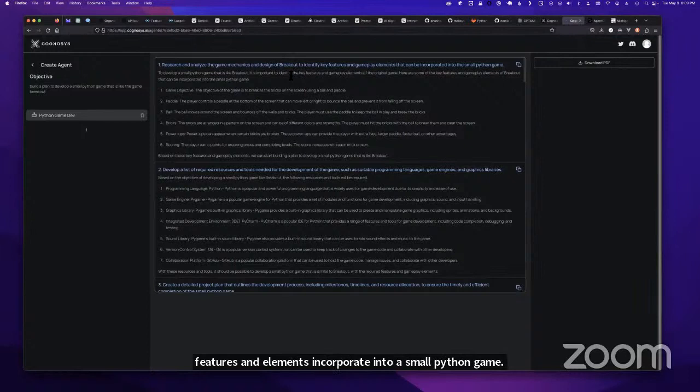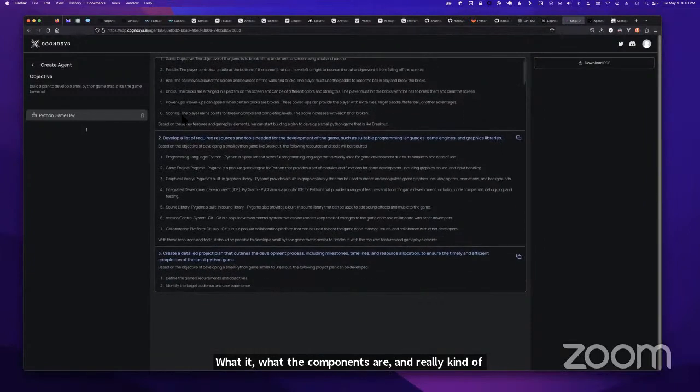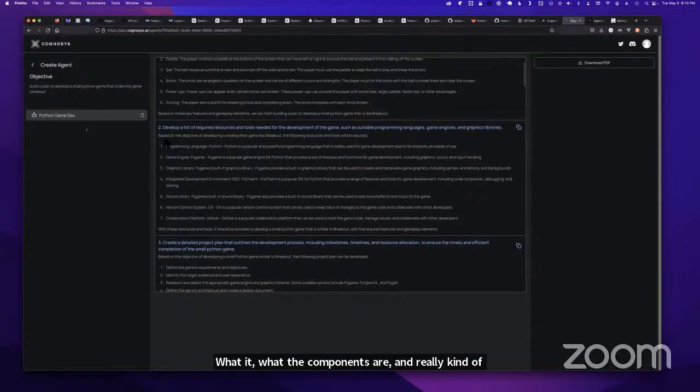In terms of building a plan based on a small statement like that, there's a lot of ways you could understand this statement, right? You could say, I already know Breakout. I don't need to analyze Breakout. But if you're being thorough, maybe you do need to analyze Breakout, what the components are, and really kind of suss it out. And that's what this model does quite extensively.